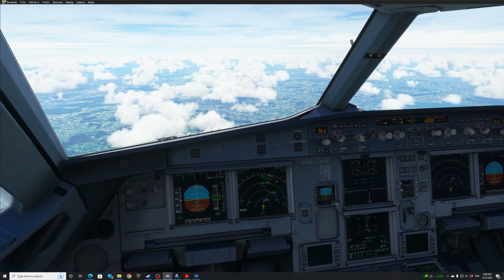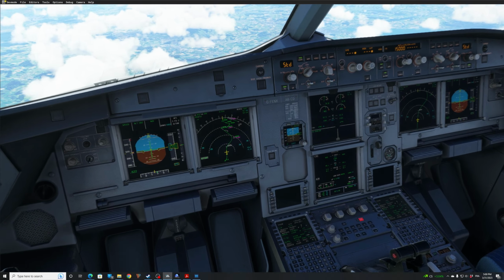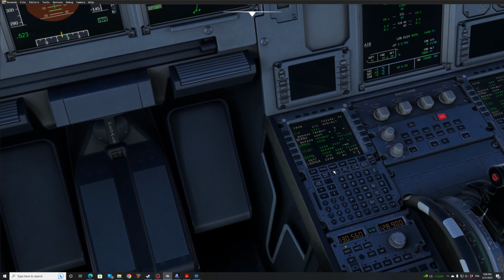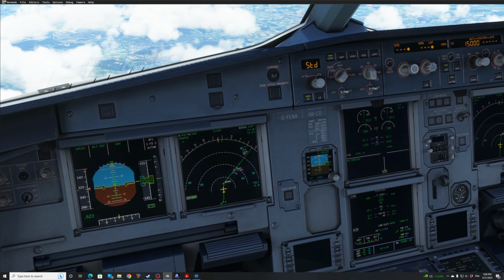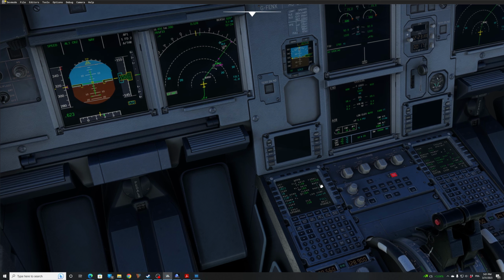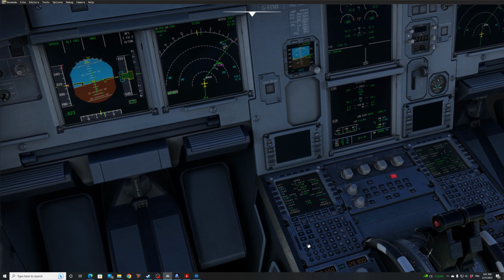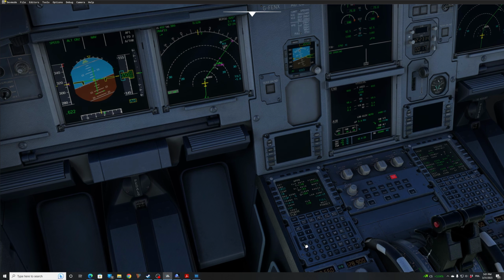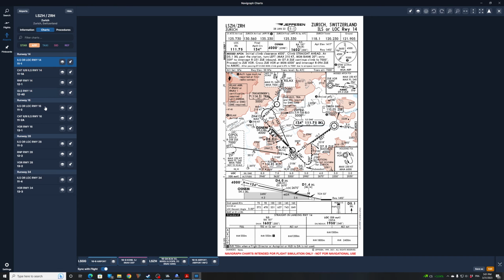So we have the arrival, clear Hermus, Bersu, Gipol. So I will change here the runway. Zurich, arrival, and now we are going to go ILS 28. Insert. Okay, so the ILS 28 is there. So now be careful, you need to check again your minimum, because the minimum is gone and the wind has increased a little bit. So I will put 16 knots as the new wind. And let's bring the charts and let's have a look at ILS 28.